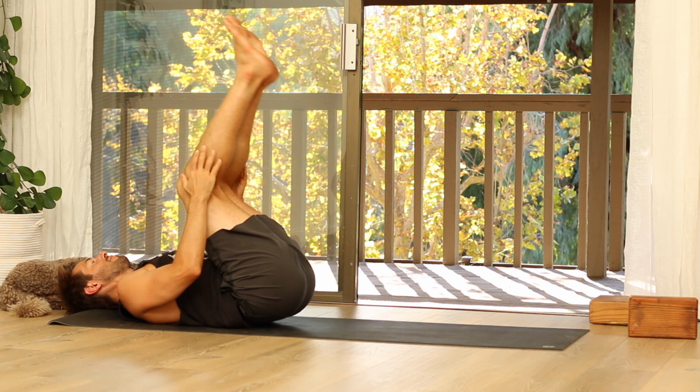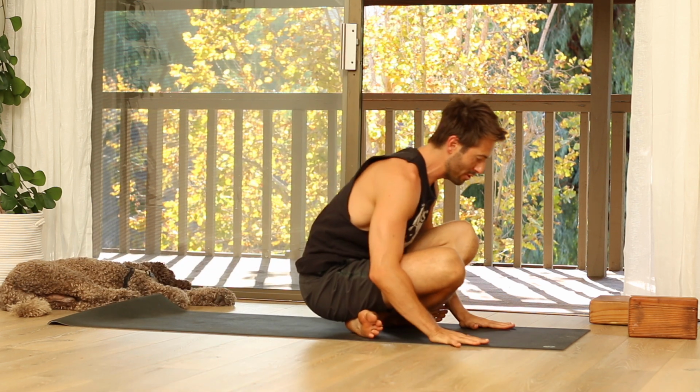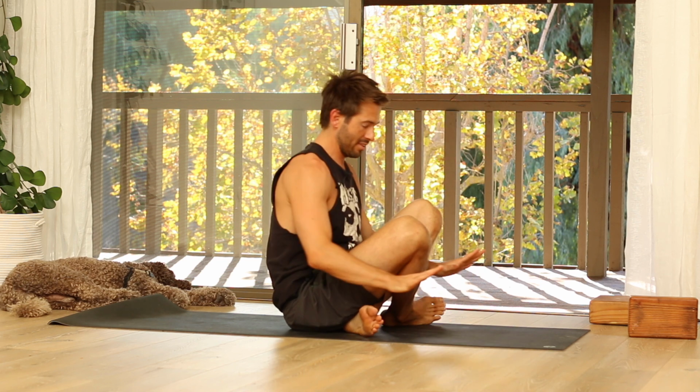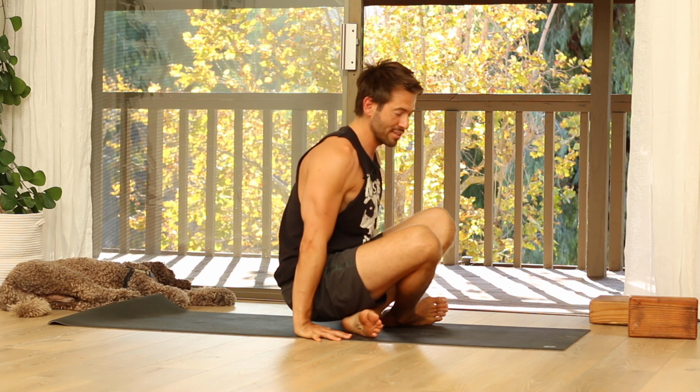Okay, now roll yourself up to seated. Hands down, pick up and float back into Chaturanga transition. So pick up and float back. Ideally, it's done with the hands next to the hips. That's the most advanced variation, which you're going to be learning in your arm balance series.